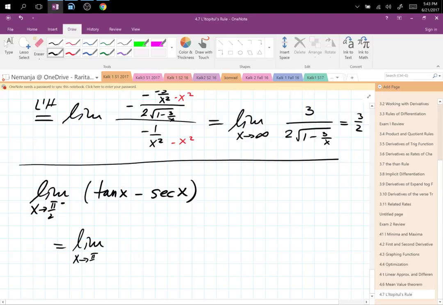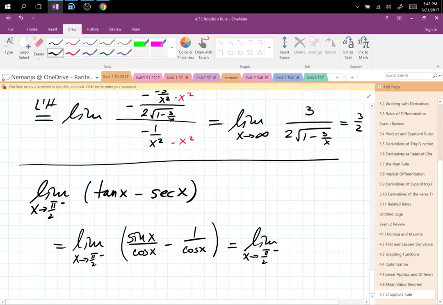There was another portion that was hard too. So tangent would be sine x over cosine x, and the secant is 1 over cosine x. So I'm hoping that we should be able to factor out 1 over cosine x, right? Let's see if that helps. It might not. So 1 over cosine x, and then we are left with sine minus 1.